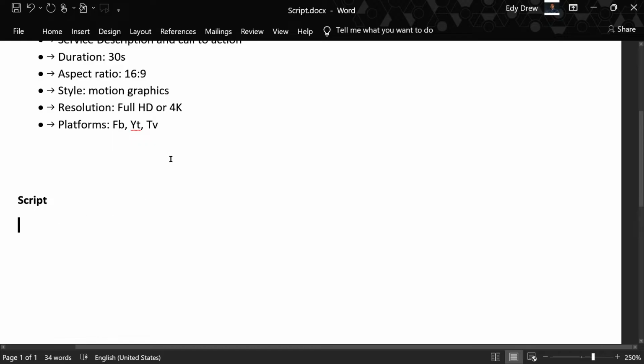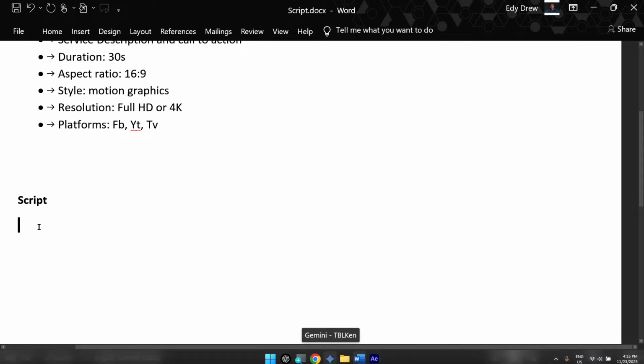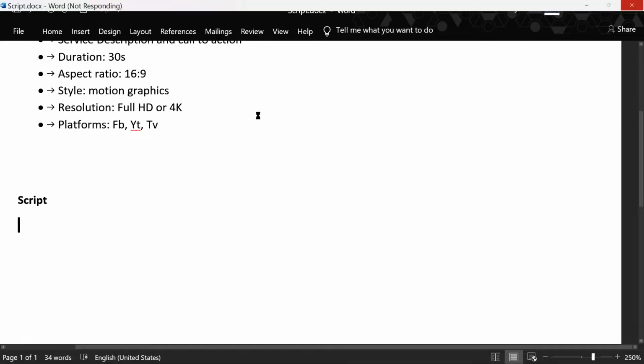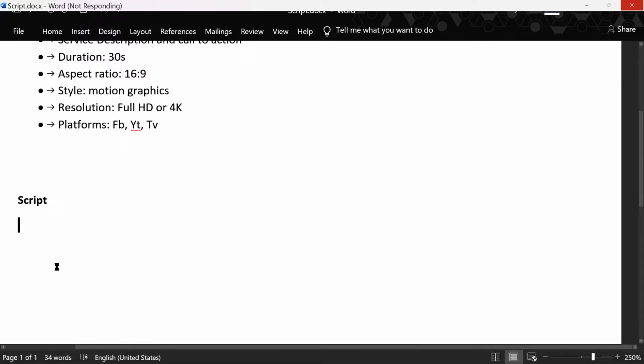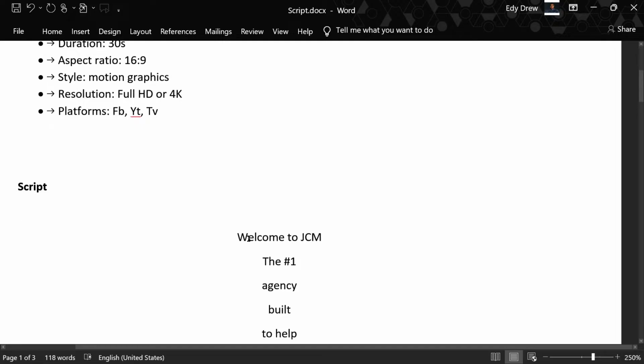So that's taking a bit to paste. For some reason it's freezing, so it should only take a couple moments to come back up. Okay, so that's pasted, nice and easy.